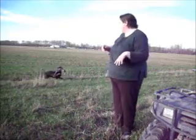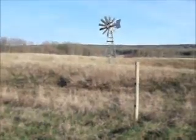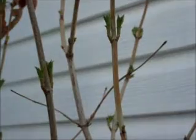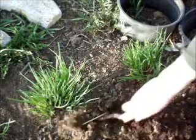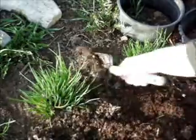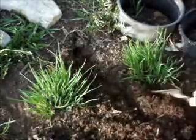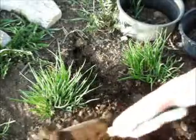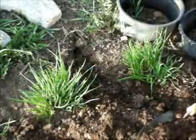We came out here for some quiet, and I found my chives. This is my little herb garden, and we're going to pick some of these chives and use them in our lobster crepe. That's Jack.